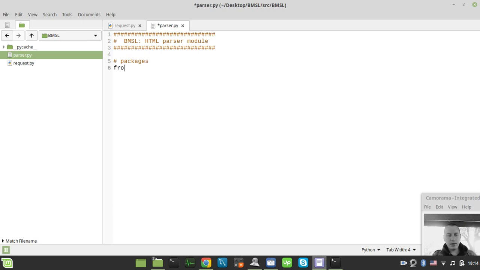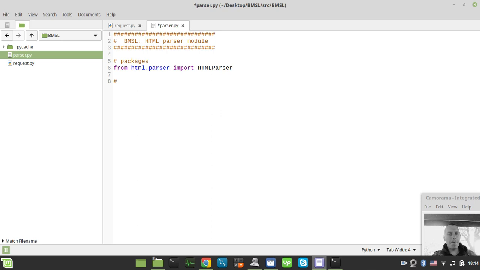So here I can simply say from html.parser we need to import HTMLParser, and I'm not sure if we will need something else, but I guess this is literally enough for now, at least.